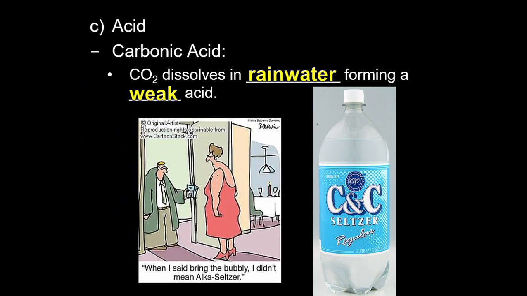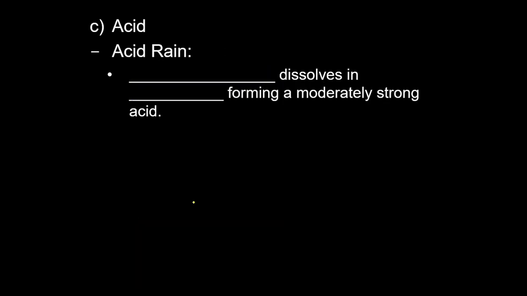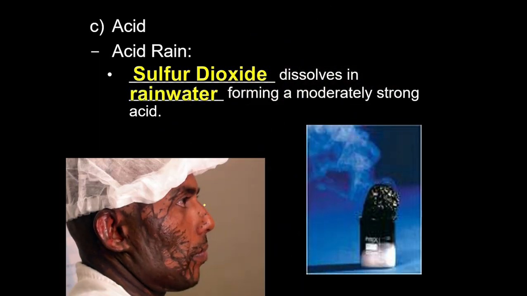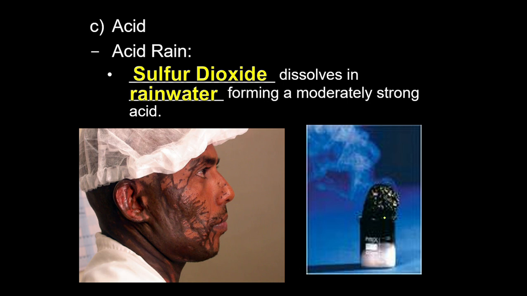So again, we see it in soda or Alka-Seltzer or anything, especially now, if you've ever dropped Emergen-C in water, you get those bubbles. But it can also be stronger acids. If you take sulfur dioxide, which is a very common automobile or truck pollutant, it's going to form a much stronger acid, and it can completely break down different things, buildings, metal substances, and it can cause really bad burns, as we can see here in this picture on the left.